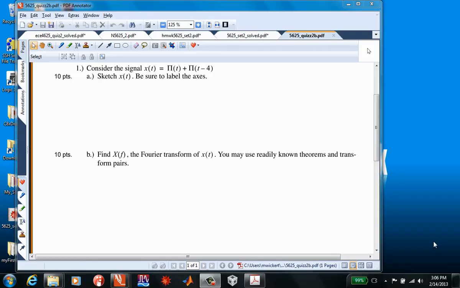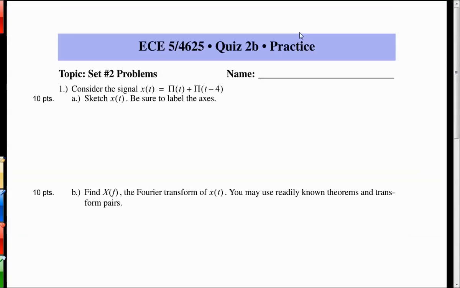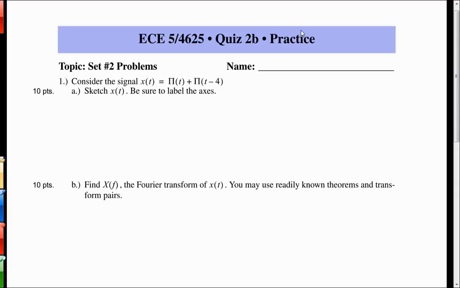Okay, let's begin by going over this review type quiz that I wanted to go over last time but didn't get a chance to. This week's quiz is not exactly like last week's. It's more like this one, and that's why I put it together for Tuesday. The only thing I'm not going to have is sketching on the real quiz, but sketching is never a bad thing. So this quiz happens to start off with sketching, which is just the two pi functions.